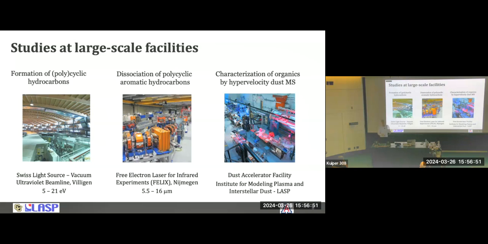So when you do time-of-flight mass spectrometry, you can gently ionize your molecule, and based on photoelectron spectroscopy, as you will see, you can make identifications of which products are formed from the reaction under investigation. Now, in the second part of my talk, I'll just give you one example of how you can study the dissociation of aromatic molecules by making use of radiation from a free electron laser.